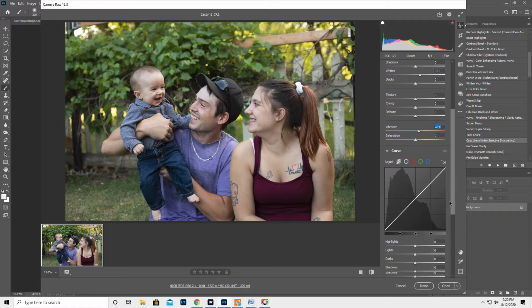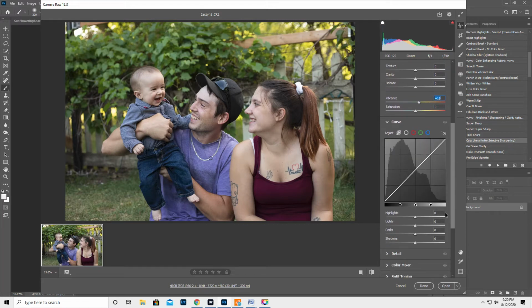Now, one thing I do with almost every image, I feel like it makes the most pop on headshots, teenagers, or newborns, but I'll try it here anyway. Under the curves, I raise the darks just a little bit. I raise the darks a little bit because that makes the picture a little more even, skin tone and stuff like that. It makes the lights and the darks more even.